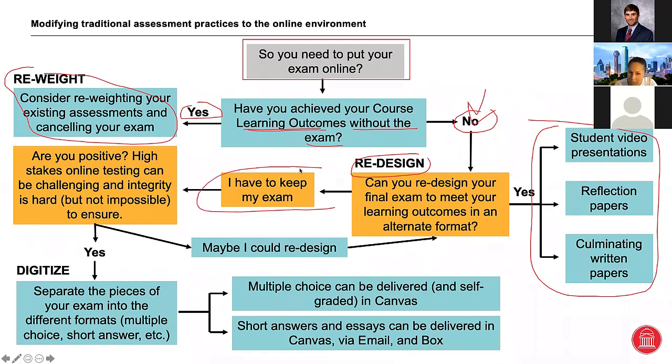If you have to keep that exam, which you might say, I have to do it. That's the only way that I'm going to meet the learning objectives. I'll have these questions tried and true. It is what it is. So that's okay. It is not impossible to ensure academic integrity. So it's hard, but it's not impossible, and we can do the best we can. So if you're going to do that, we need to think about digitizing.